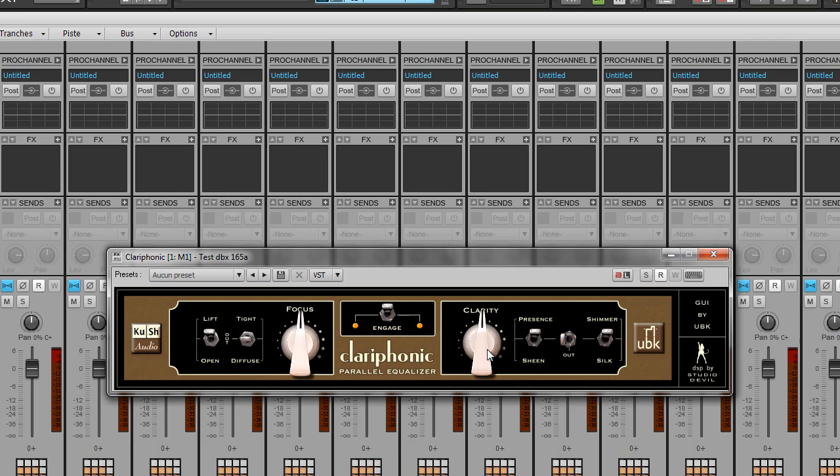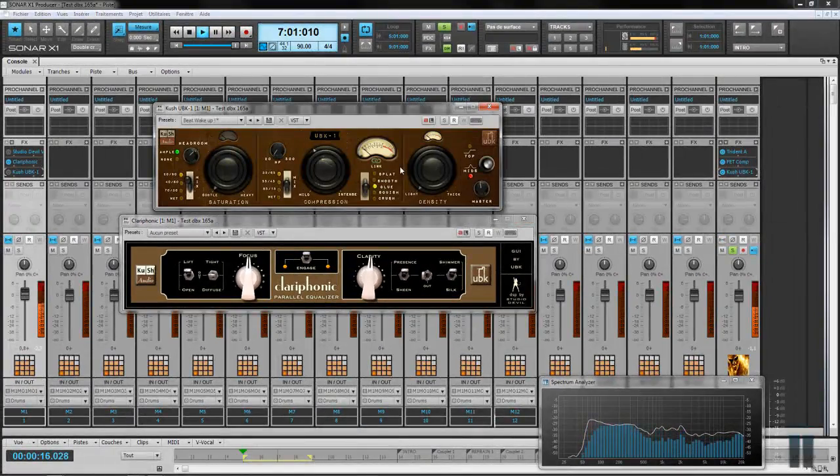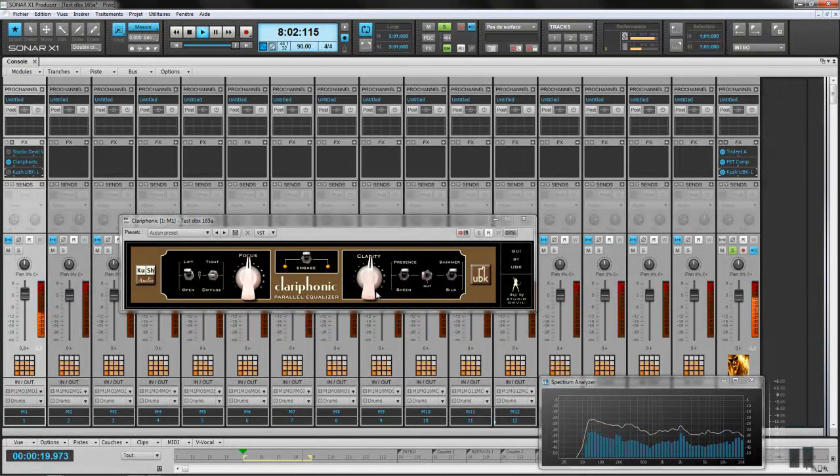Now I was about to scroll. Let me just make a small remark: I'm kind of disappointed because there's no mouse scroll. So Greg, please, this plugin is just beautiful, the GUI is just beautiful, and the sound, I'm going to show it, but we really need mouse scroll. Especially for this kind of crucial process, I love to just point my mouse, close my eyes, and scroll until I get this smile on my face, right? And this is very strange because the other plugin here used to have the mouse scroll. So please consider adding mouse scroll for this, and a trim, output gain also, that would be cool.